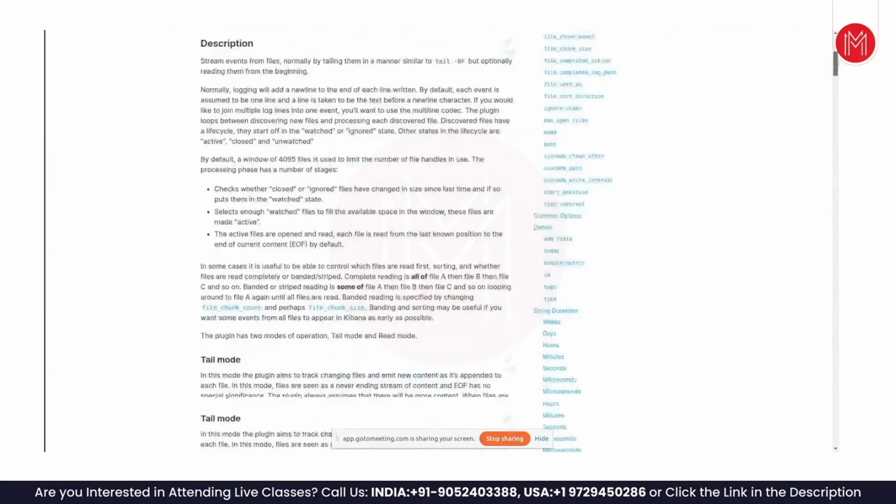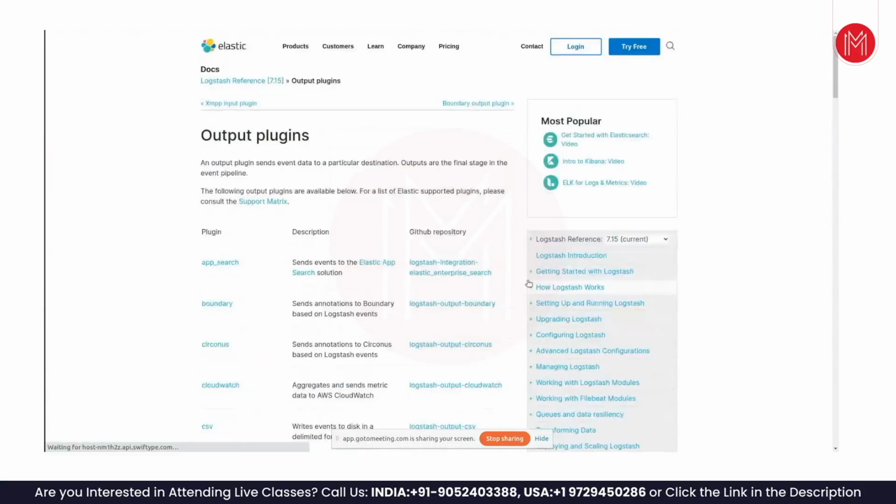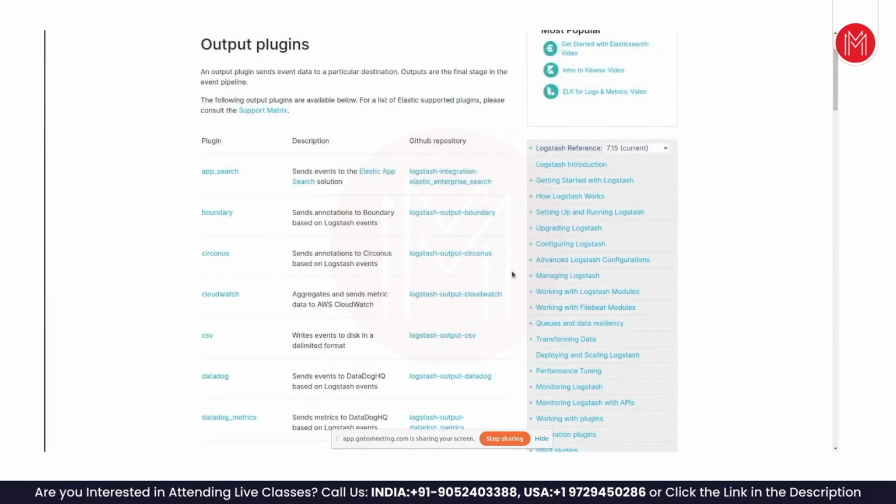Now coming back to the output plugin, many people think Logstash is only designed for Elasticsearch, which is not true. It has connectors for other different applications as well. It might sound different, but that is why I call Logstash an ETL tool, because it can operate independently without the support of Elasticsearch. It can output the data in CSV format.